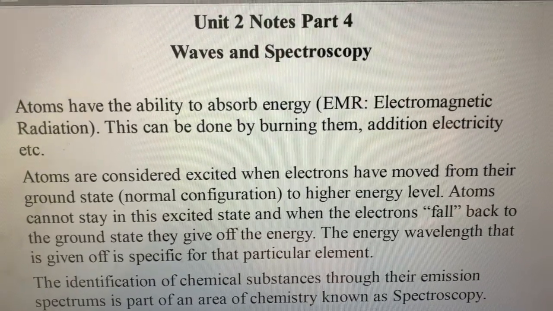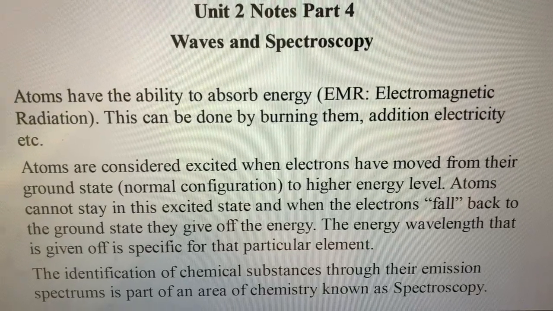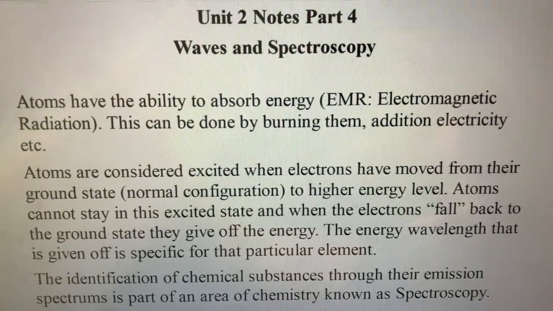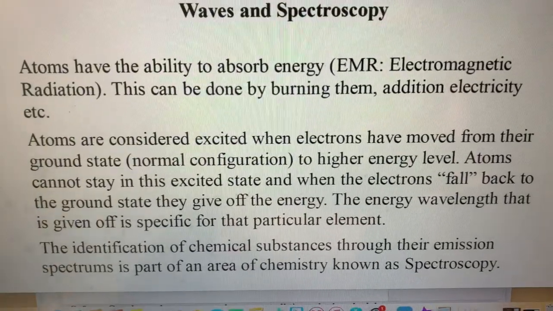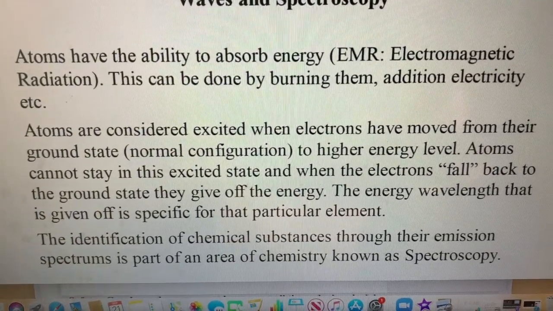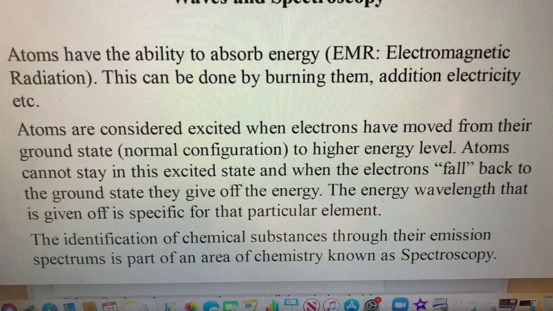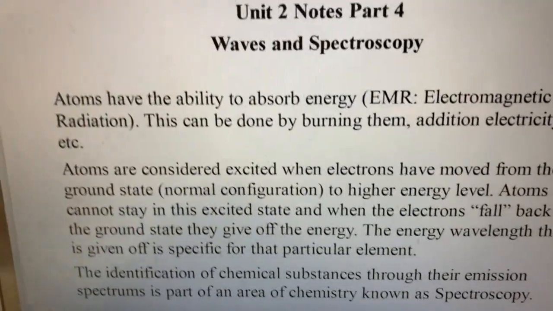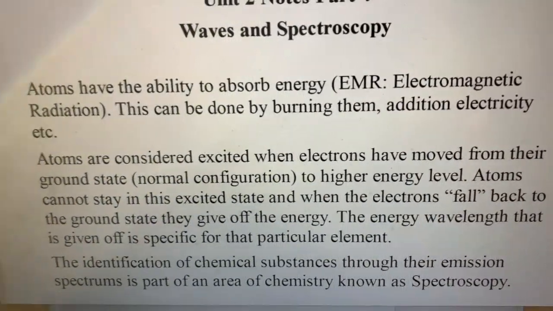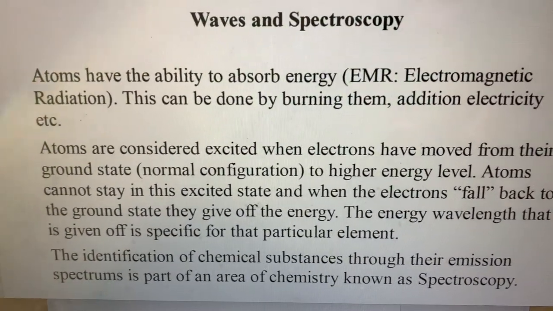We're going to focus on an area of chemistry known as spectroscopy and talk about light and waves in this particular part of the notes. All right, so I'm going to read a little bit. Atoms have the ability to absorb energy, all right? And anytime we're talking about energy that's being absorbed or given off, it's known as EMR, electromagnetic radiation, all right?